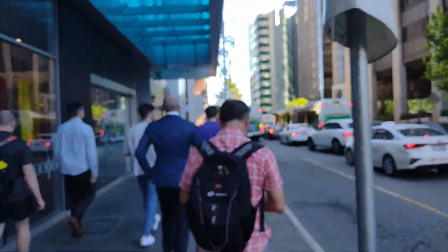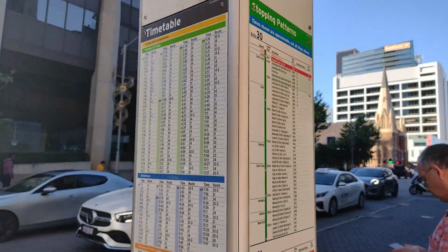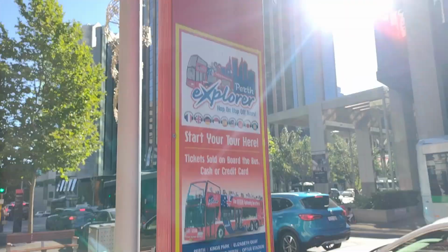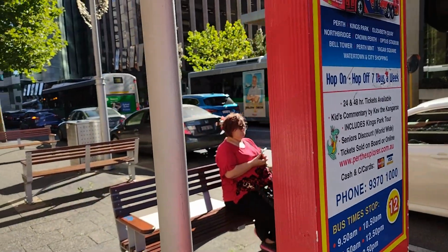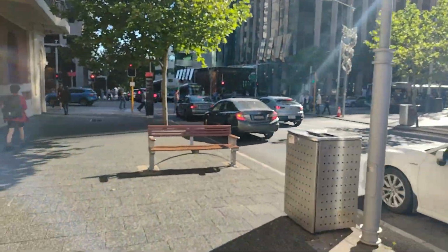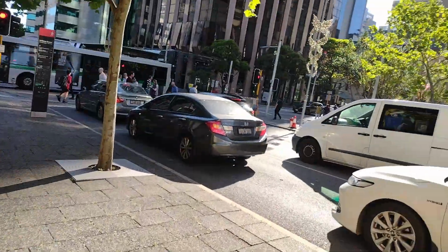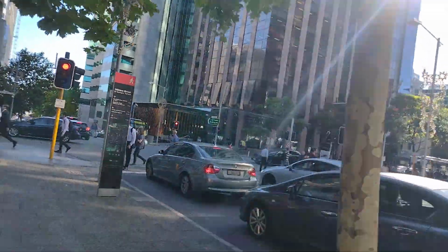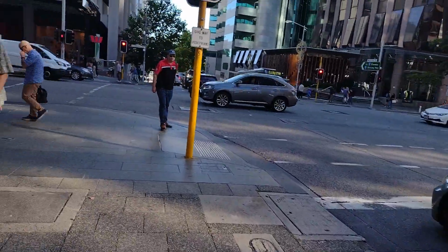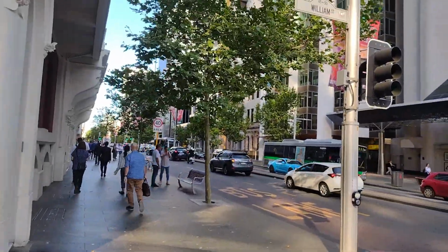Okay, here we are at stand 2 as well, which is for, again, the Guildford Road services all to Elizabeth Quay bus station, as well as the 66 to Elizabeth Quay bus station here. And then finally the last end here is for the 30, 31 and 34, as I was saying before, in the other direction, which go to Curtin University Bus Station, Salter Point and Cannington Station, respectively. We also have the tourist bus stop here for the double-decker tourist bus operating, which is right in front of the other stop because it just stops in the same spot anyway. And then right there is St George's Terrace, which is the end of this section of William Street here, and the buses then just keep going down the hill, and the next stop is Elizabeth Quay straight after that.